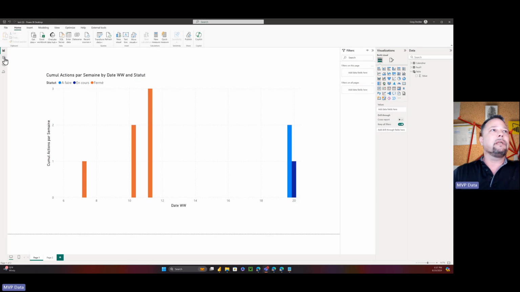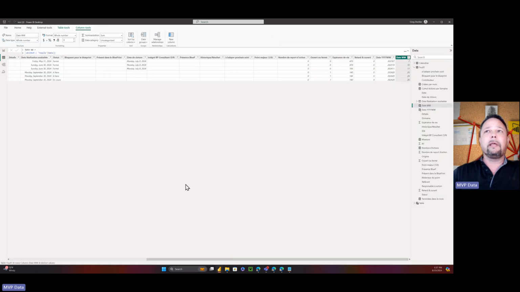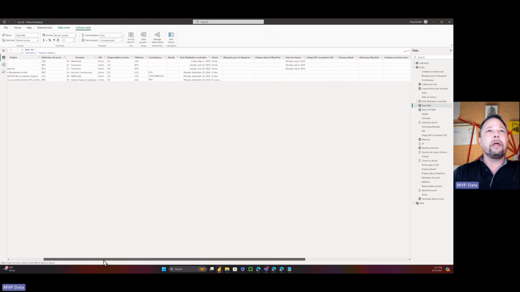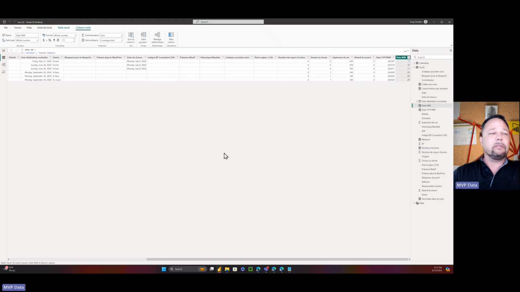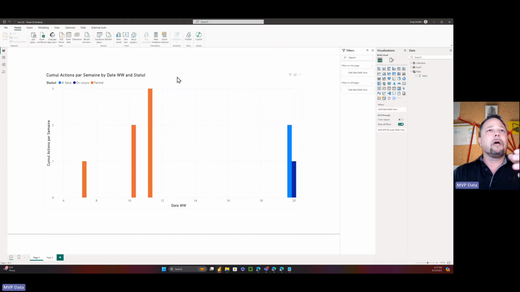So basically, the setup for this is, and this is all in French, which I don't speak a lick of. There's a table of, all I can tell, activities or something that's going on. They have a status or a category. And then, this is what's important for this visual, they have a week number. What the person wanted out on the community forums was to have their weeks listed here, and then a cumulative count of activities in the categories for each week, right?